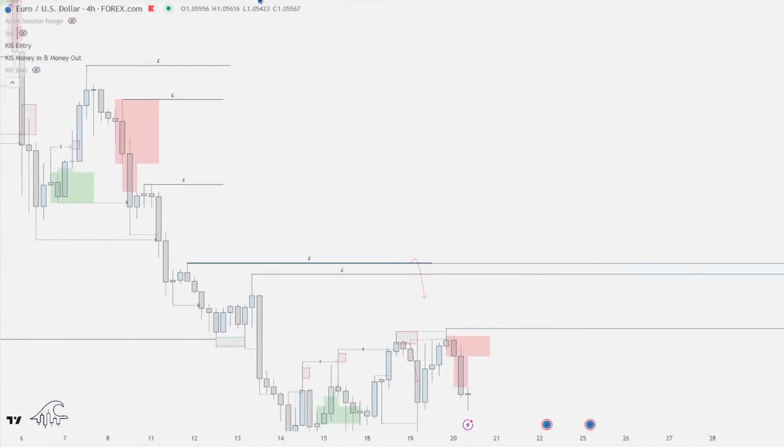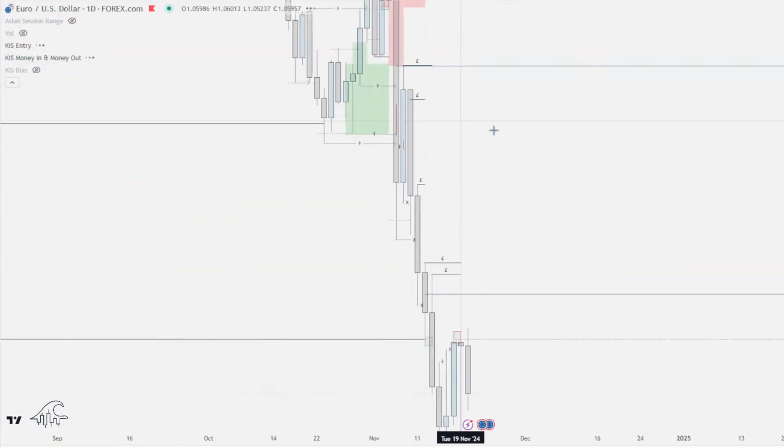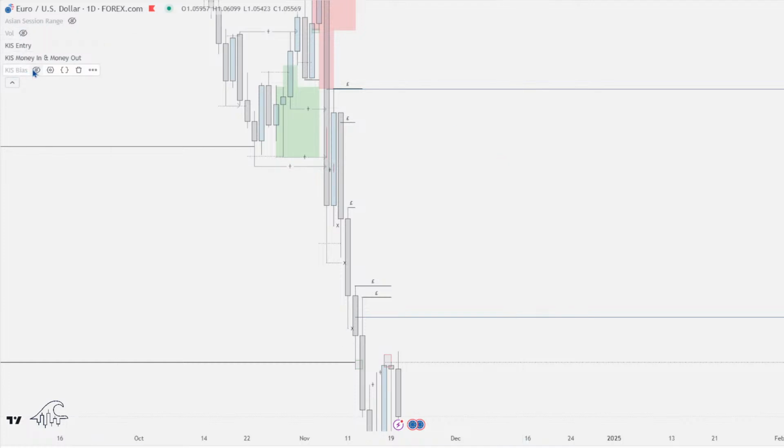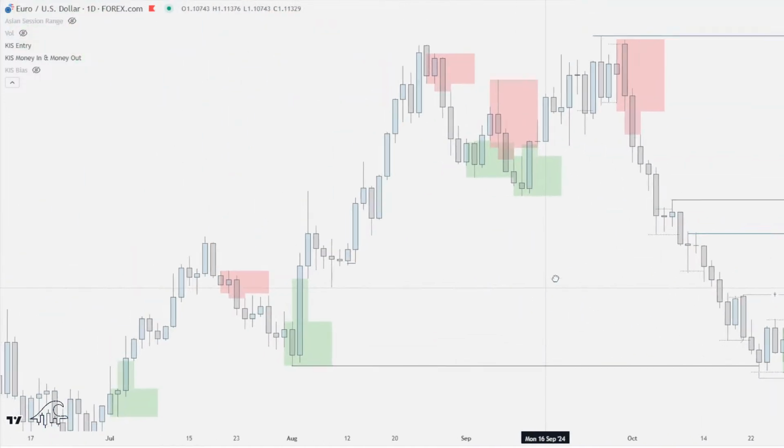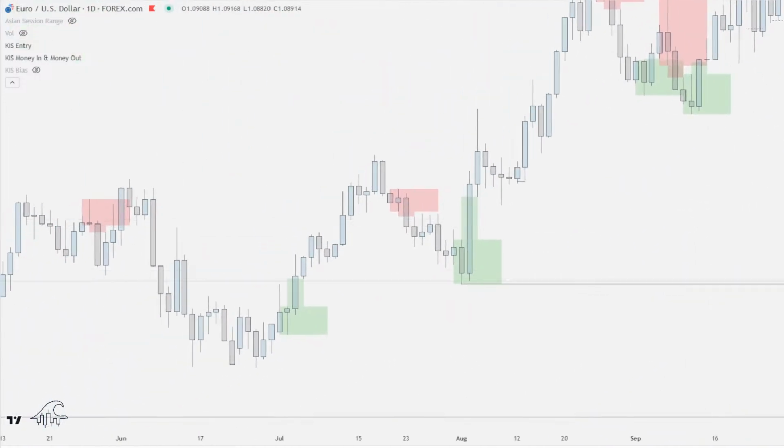So when we go to the daily time frame, we also have the daily bias coming along here. Well, we did. Turns out we don't anymore. On here, you'll see the same thing. These points are the first area of supply or demand.